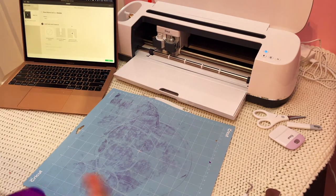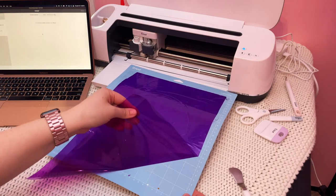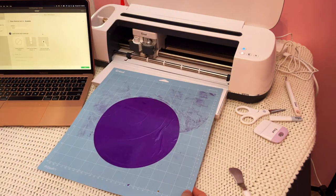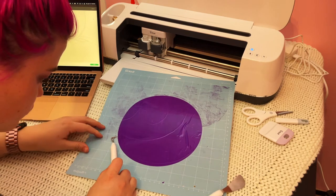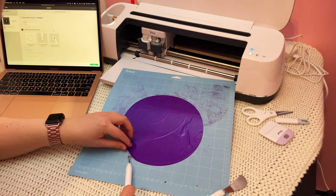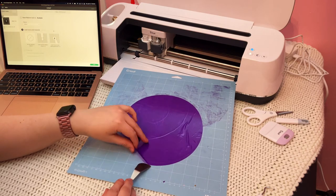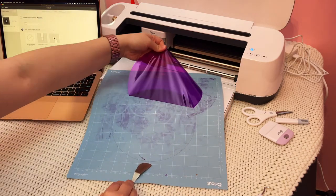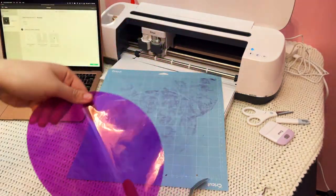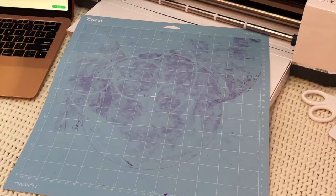Hopefully whatever shape you're cutting won't be affected by those wrinkles either. One thing to note if you're using colored cellophane like I did is that there is a right side and a wrong side to put down on the mat. One side felt glossy and the other had a bit of a chalkier texture — the chalkier side is what has the color on it. You want to put the glossy side down on the adhesive and the textured side facing up. I put a few sheets with the colored side down and left purple blotches on my mat, and it also left clear blotches in the cellophane, so I had to redo those pieces.